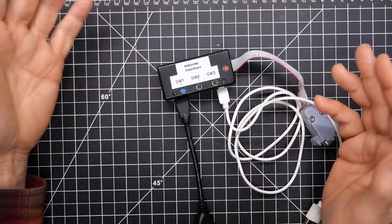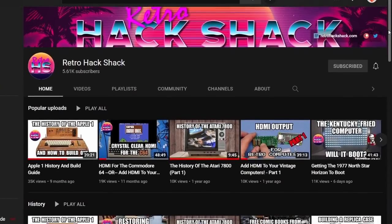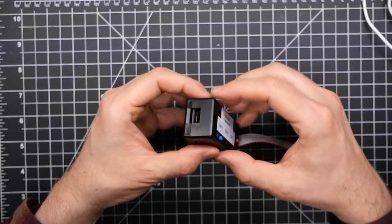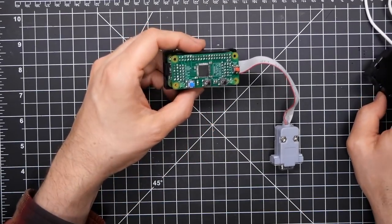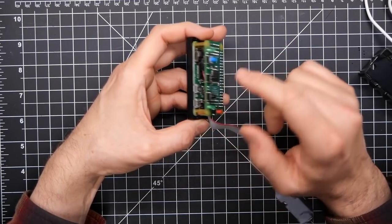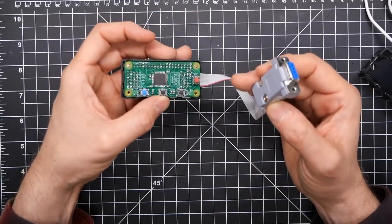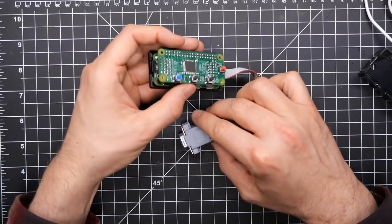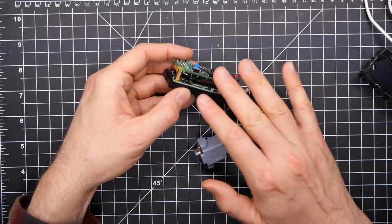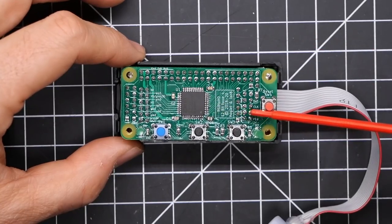This is the RGB to HDMI I keep on my bench. I got this one from Aaron over at Retro Hack Shack, and he sent me the little case it's in as well. In case this is the first time you're hearing about this project, it's a Raspberry Pi Zero on the bottom connected to a top board which has a CPLD on it, which does the digitization of the digital signal. The Raspberry Pi on the bottom does the heavy lifting to convert those signals into an appropriate pixel perfect HDMI output.